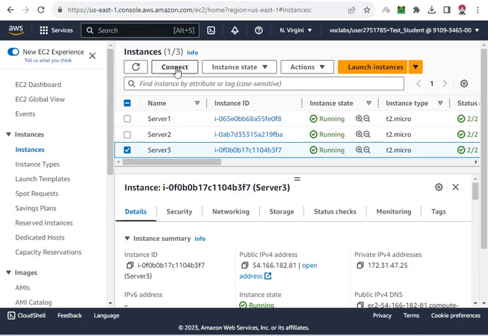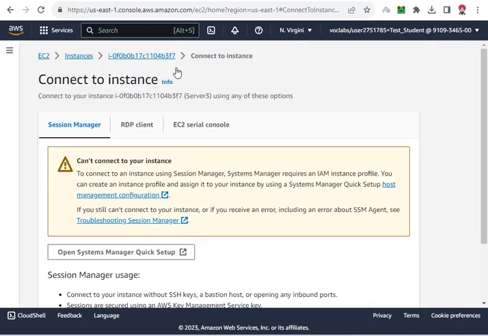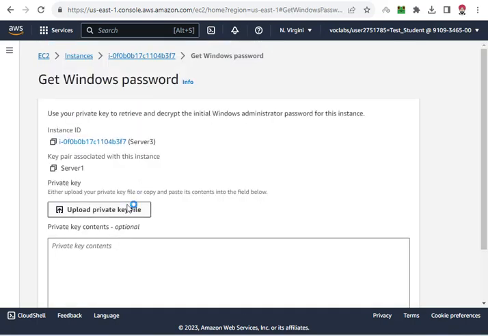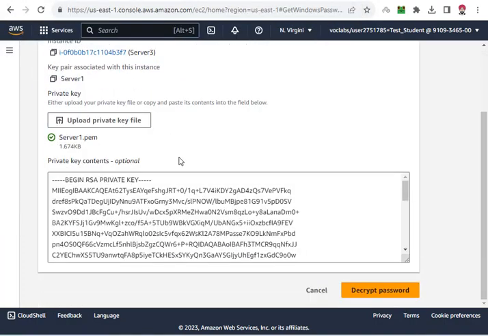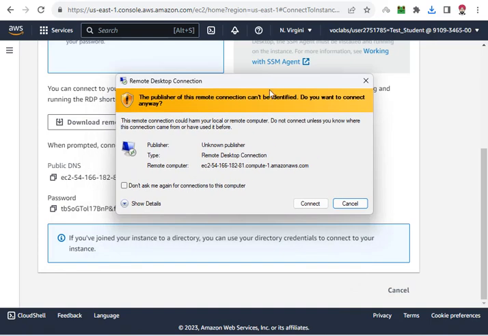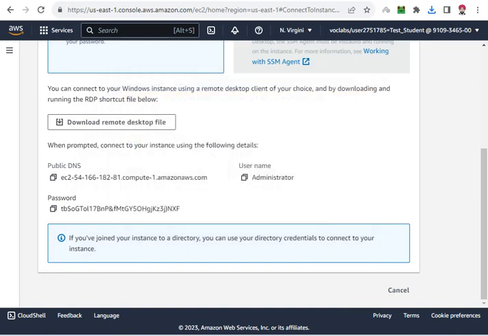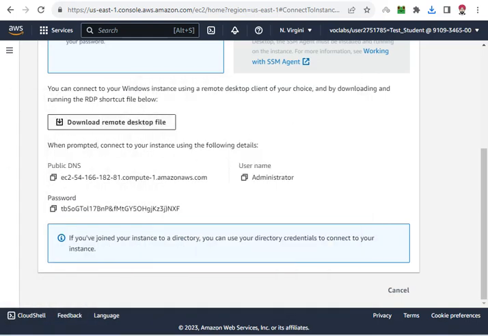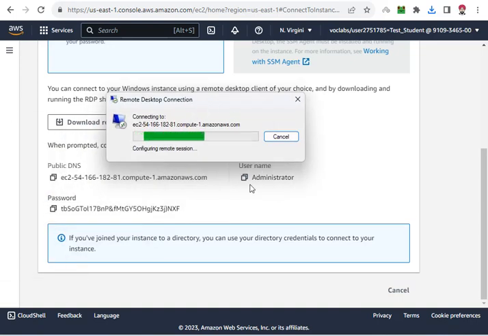3 as well. So selecting the server 3, connecting through the RDP client, get password, upload the private key, same key will be uploaded, decrypt the password, copying the password, download the RDP file, connecting to the machine, entering the password, selecting the yes for the certificate.